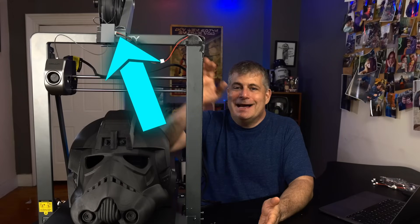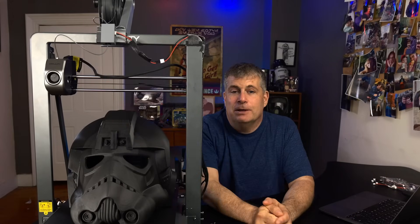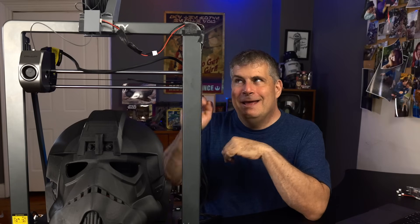Like my 3D printing forefathers, I hacked this machine, which is why I've got this crazy bit of stuff going on up here. So here's what I'm going to do: let me go over this printer, starting with what's new, and then jumping into the big problem that I had with it and how to fix it, so that you too can get the large print area you want with the best features Creality has ever offered in the Ender line — and without the problem that drives me insane.